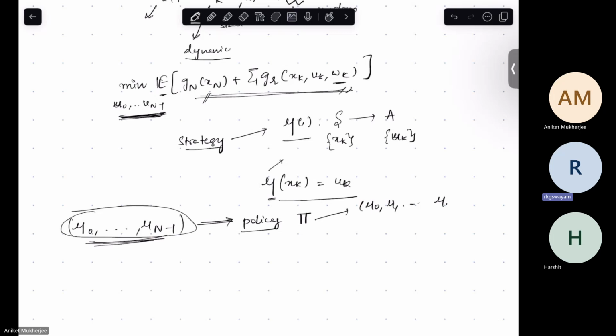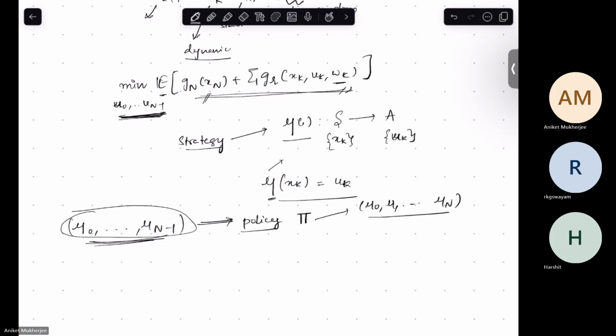Will it be a sequence of policies or policy itself? Oh, sorry. Policy is a sequence of strategies. Yes, thank you for correcting me. So from now on, when I say policy, what I mean is a sequence of strategies. All the strategies could be the same, all could be deterministic, or all could be random. I have not introduced different types of strategies yet, but policy means a sequence of strategies that you take at each time instance. Thank you for asking.